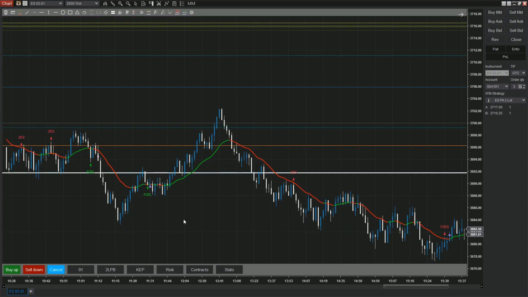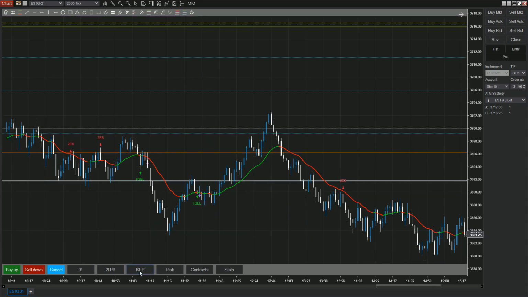Let me reset it up a little bit. Okay, so now as I have it set at key entry points only, there's show me every trade. Here's just key entry points. Now I get too far from the EMA for that to be a conditional entry here. So the only way I can trigger the entry here is by using some geometry. And I can do this either with trend lines or with a channel. I'll do it with a channel at first.